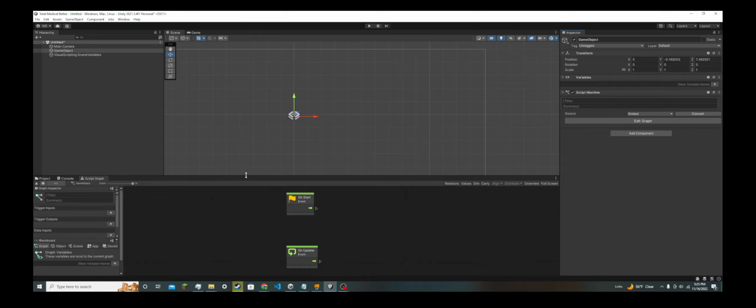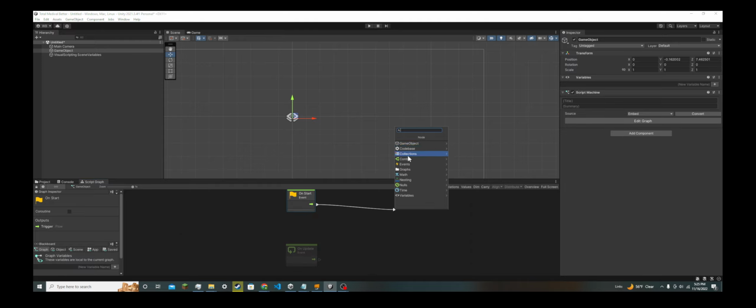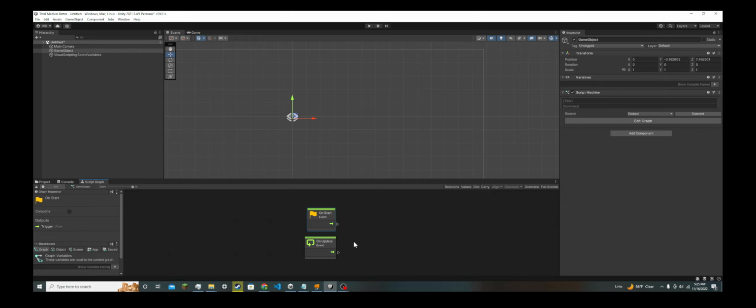This is pretty much your editor. This is pretty much how you do stuff. These are nodes. Nodes can be connected to other nodes, and vice versa. These type of nodes are called events. Event nodes are pretty simple. They pretty much start an action. As you can see, there's only one node, because this only takes output, no input.